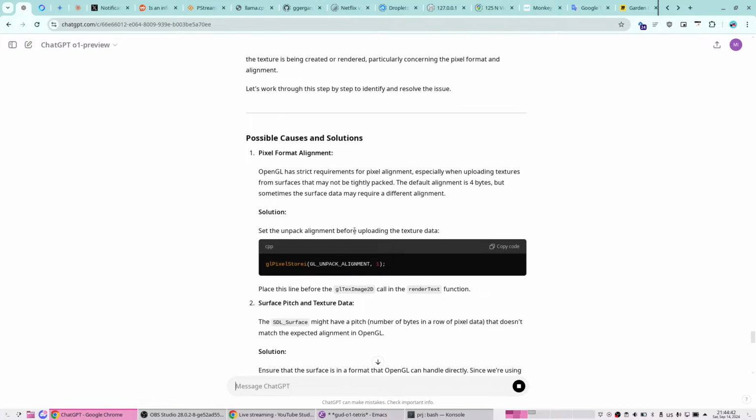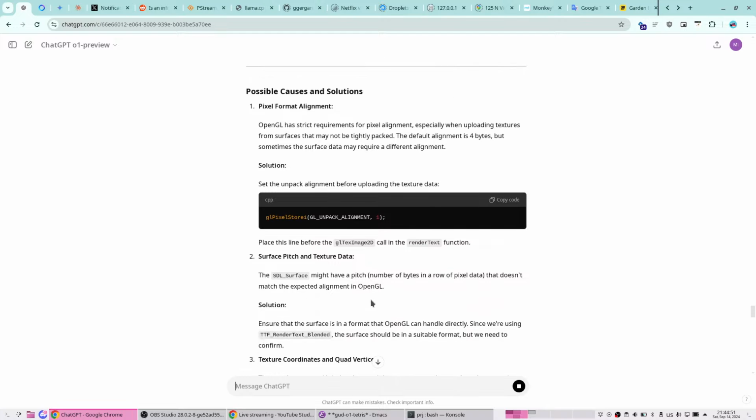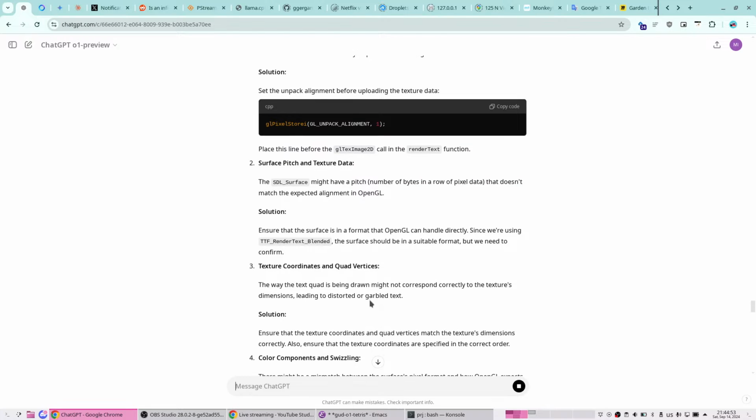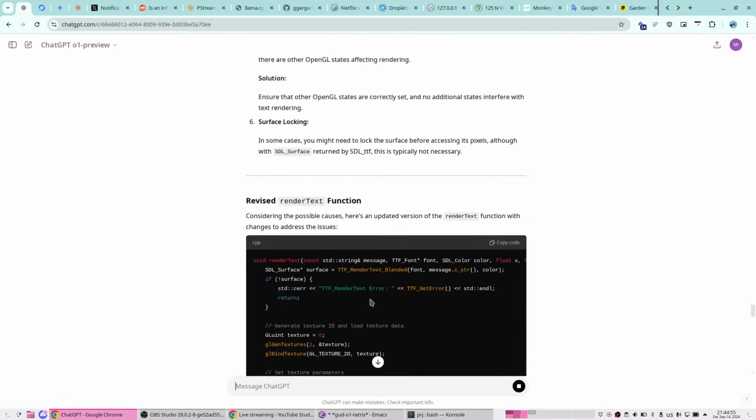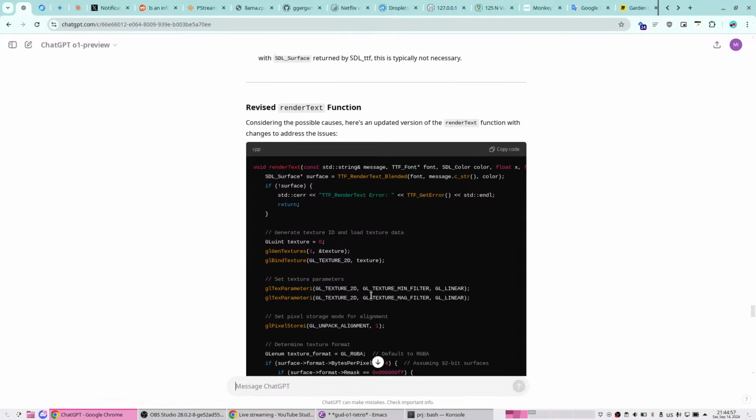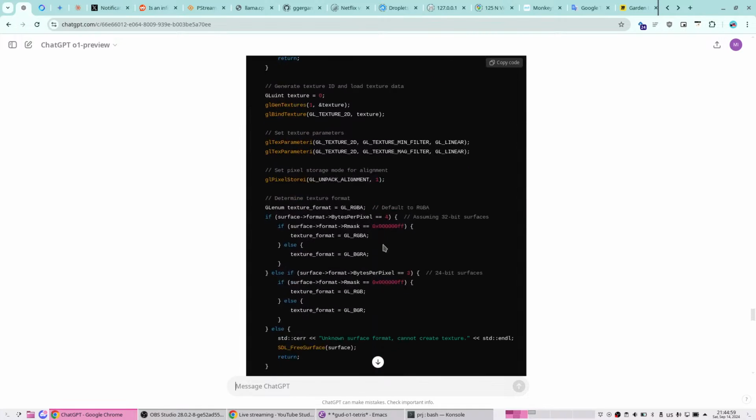Set the unpack alignment before uploading the texture data. Place this line before the glTexImage2D call. Revisited render text.